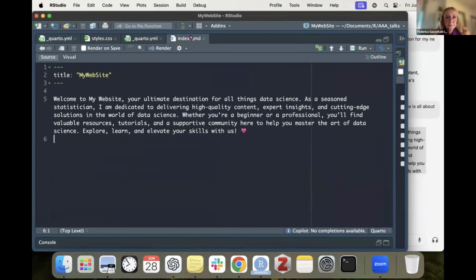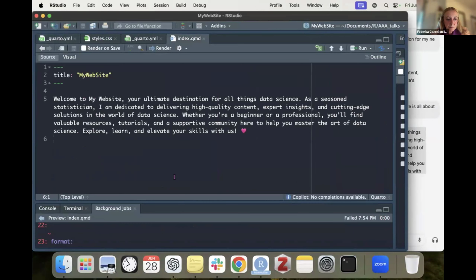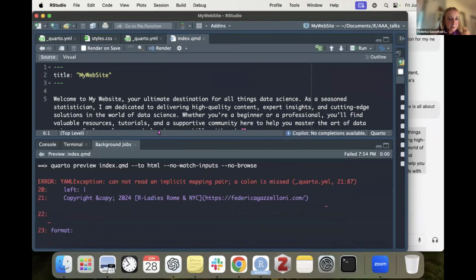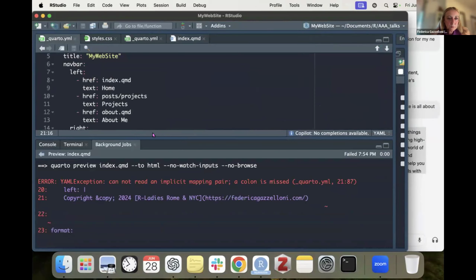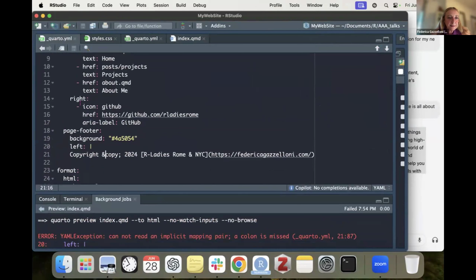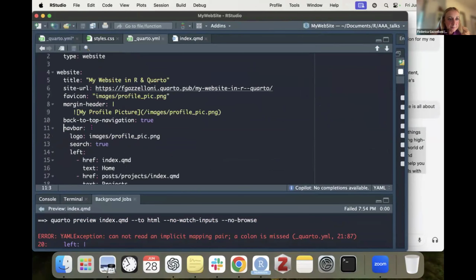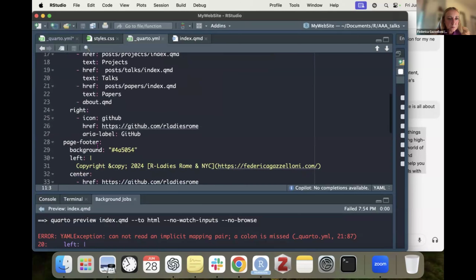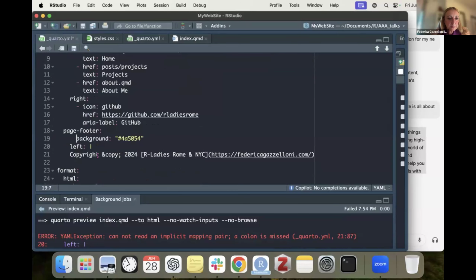Where is it? Okay, so the left copyright. Okay, as you can see now it's yellow and should work.